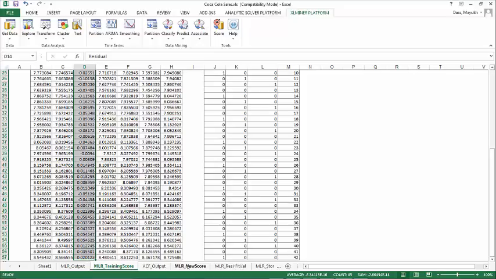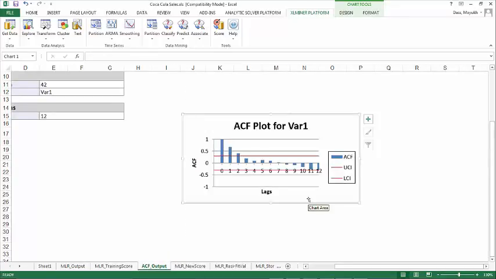The lag terms depend upon your ACF output. Typically, the lag terms you select as independent variables equal the number of lags that are significantly correlated. In this case, we obviously don't worry about lag zero, but for lag one and lag two, we have a significant correlation with the observation. So we have to consider those as our two variables in our model.